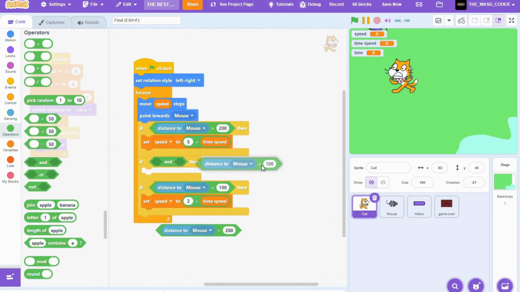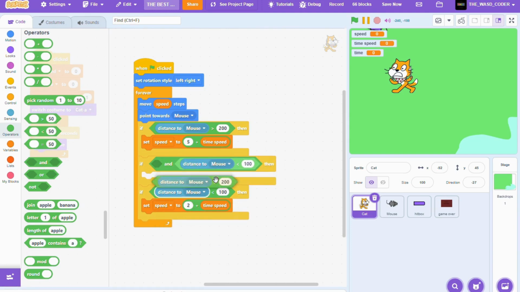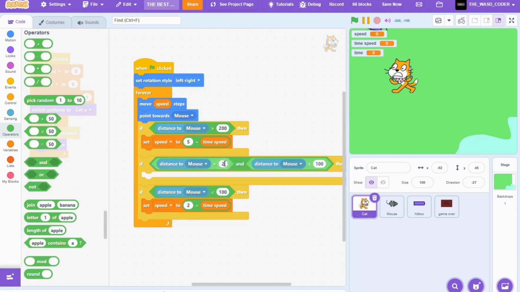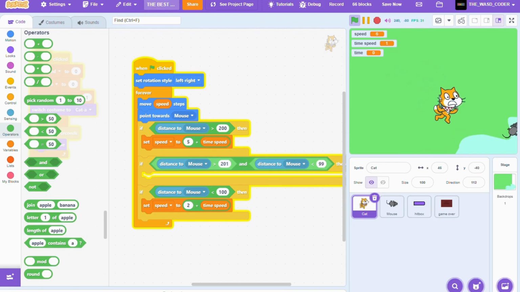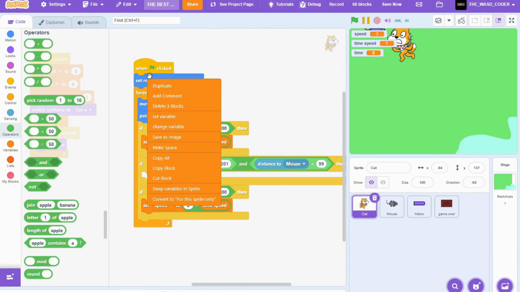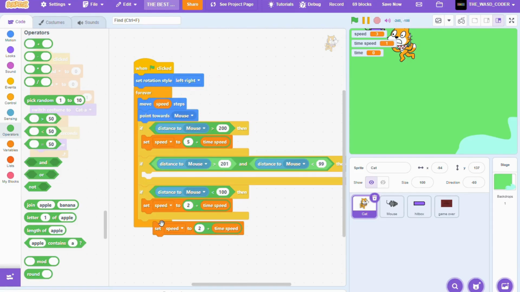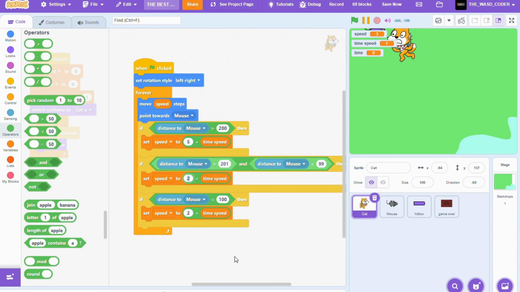All you have to do is get a distance to mouse is here 201, but it's still less than 99. And oh, I almost forgot, we have to add a variable in there, and here we will just add 3.